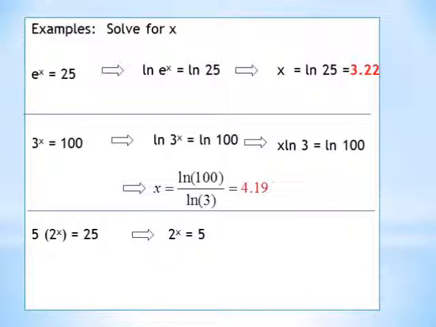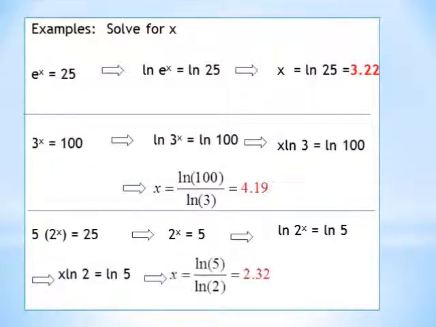So divide this side by 5, this side by 5, they're going to cancel, and 25 over 5 is 5. Now we have what looks more like a standard form for an exponential equation, and then apply natural log to both sides, and the rest should be pretty straightforward. Bring down the x using the property of logs and divide both sides by ln of 2.